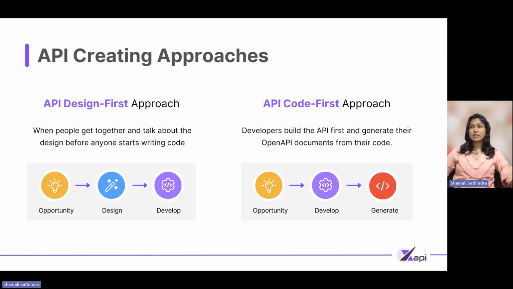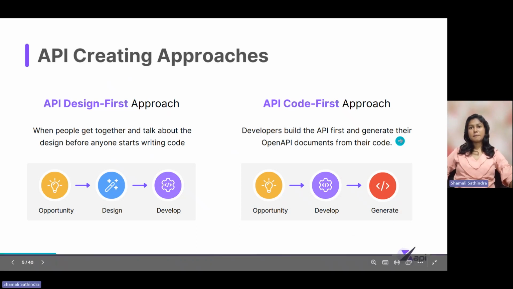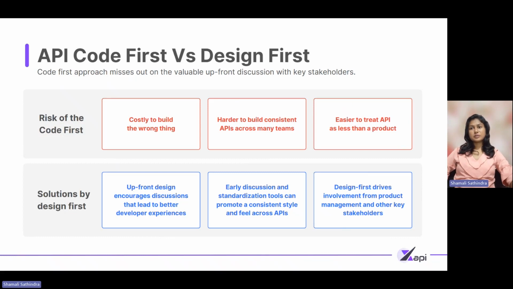On the other hand, the code first approach involves writing the API code first and then building the design around it. This approach can be quicker for prototyping but may lead to inconsistencies and difficulties in scaling the API in the long run. So, with the code first approach, API development might lead to an API that lacks proper structure, is not well documented, and is challenging to maintain and expand over time.